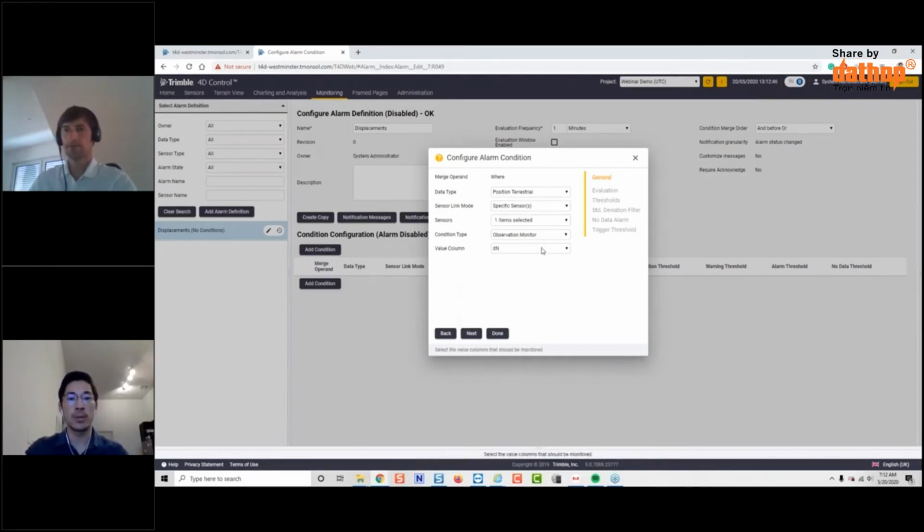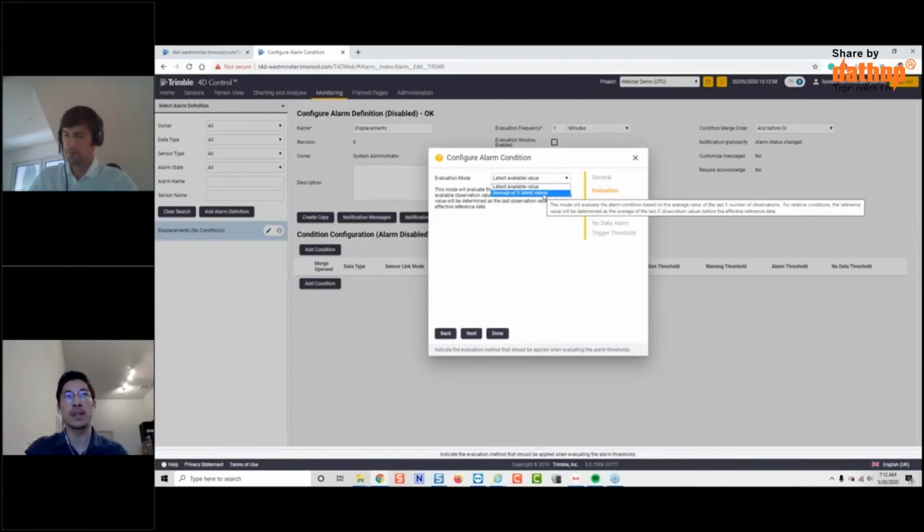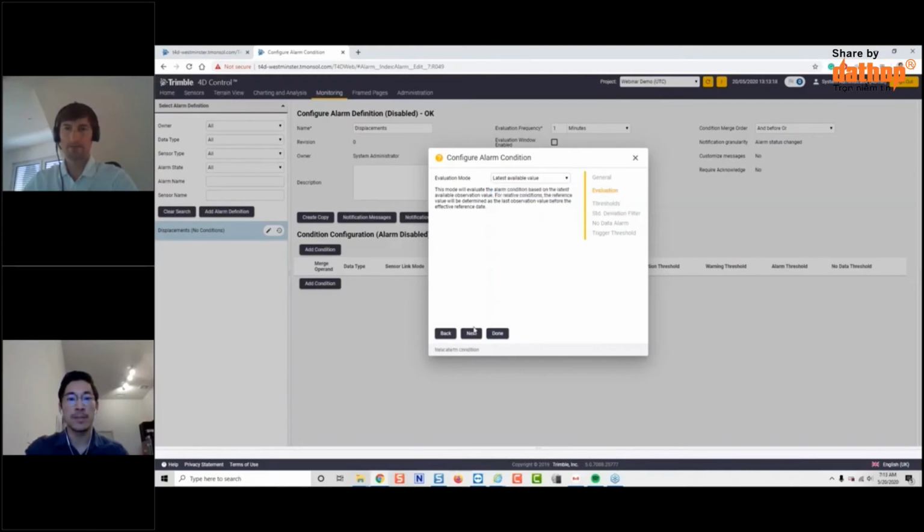For an alarm condition, we can only do one column at a time. In this case, I'm going to do 2D data for this specific sensor. I can go to the evaluation, and I can do the latest data available or the average value of a certain number of measurements. And this is to change the sensitivity of the alarm itself. The latest data available is going to be the fastest option. Average value, or average of latest X values, will just make it so there are fewer false alarms, but still reliable data. Just for the sake of speed, we'll do latest data available for this project.